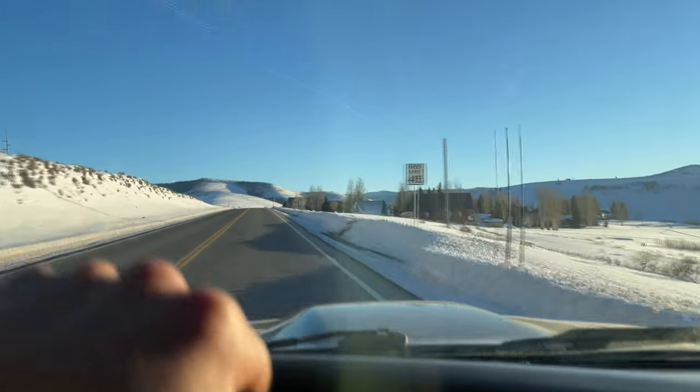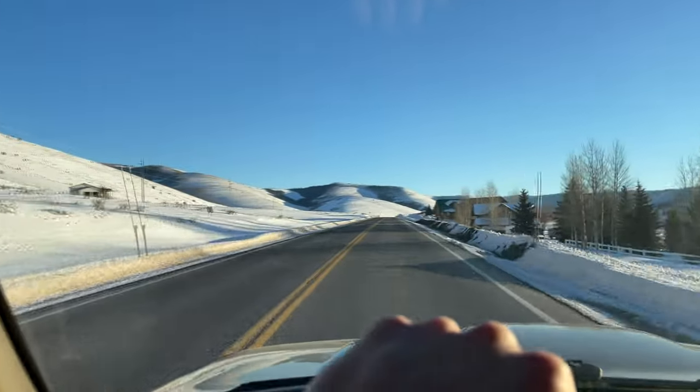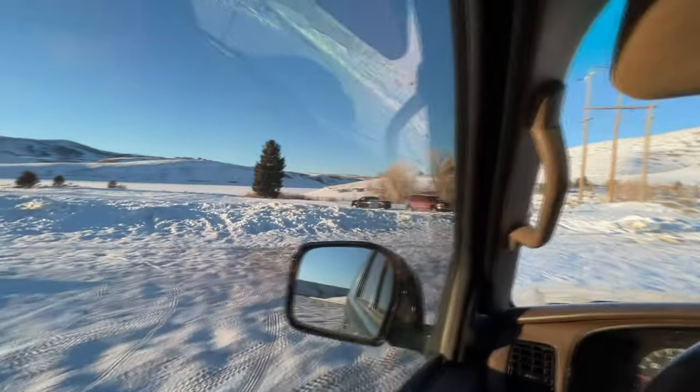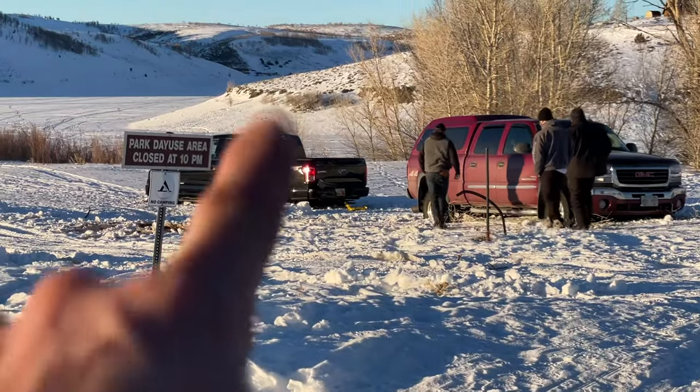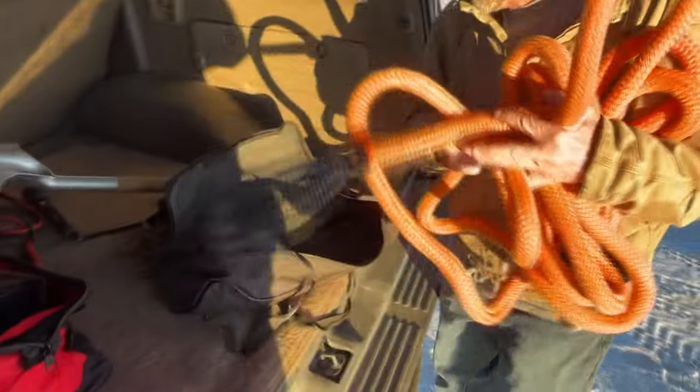We can cross the dam - I think they're past like two corners and then there's some fishing access spots down there that they're at. There's not a ton of snow up here for January but there's enough to get stuck in. Alright, here we are - not even bad at all. Both of these guys are stuck here. This is the guy that called, and then this guy stopped to help him and also got stuck. I'm gonna hook up the rope and see what we can do.